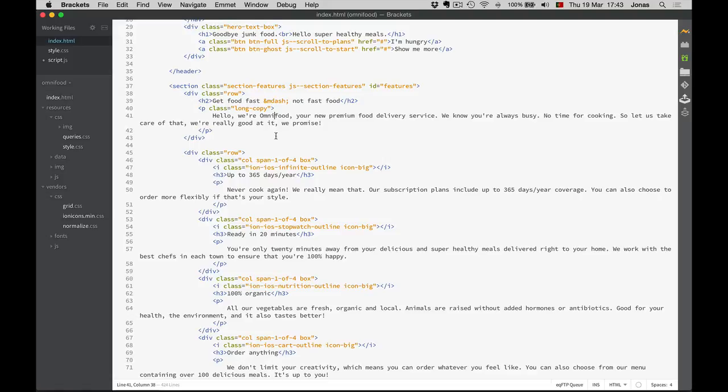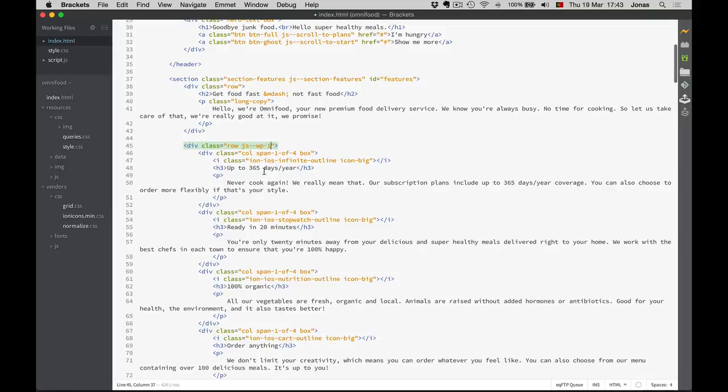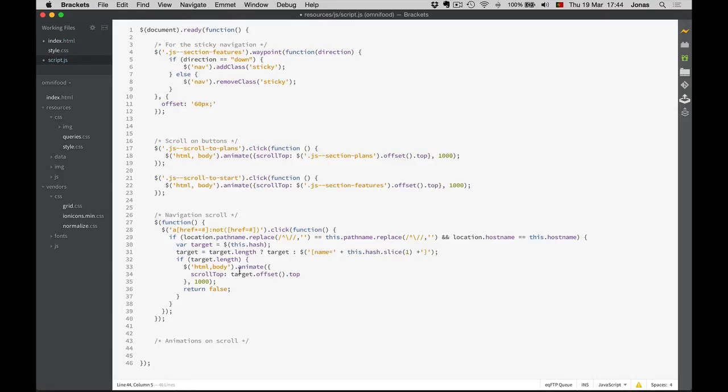So as you saw, these columns will have an animation. And in fact, it is this entire row. So we will just say WP for waypoint 1. So this row will have our first waypoint and our first animation. Alright, so let's do that.